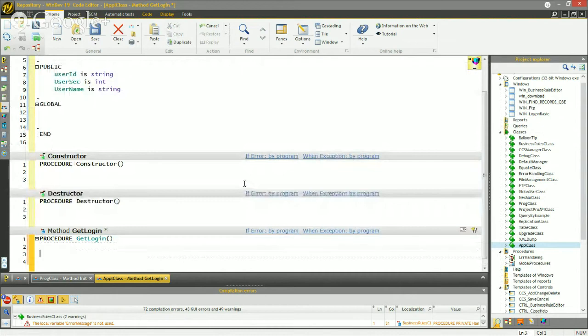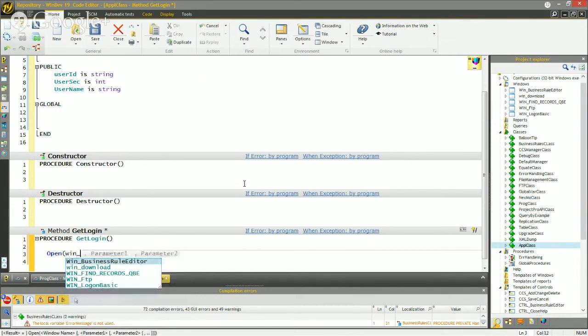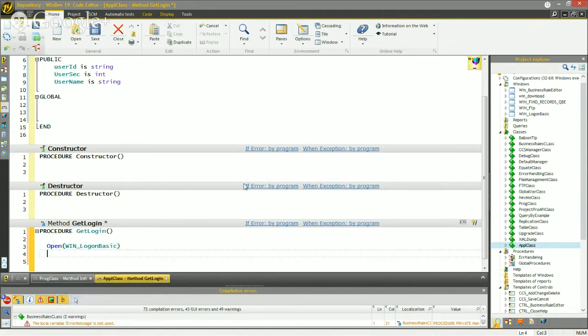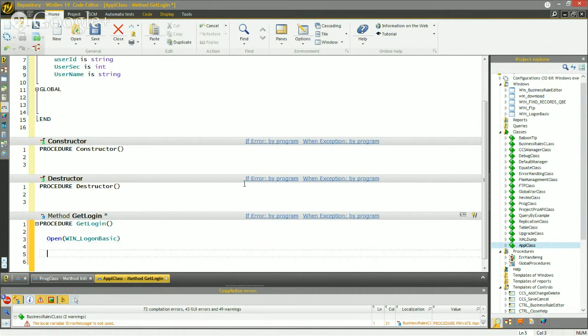Get login. That is going to then do a straightforward, let's say you use Hyperfile for your login as an example instead of SQL. We can use SQL, but we'll use Hyperfile for this. And it's the same file I use at all of the systems. So let's go straight forward here. So I'm going to open the Win Logon Basic. And when I get that back, I'm going to do a hread seek first.